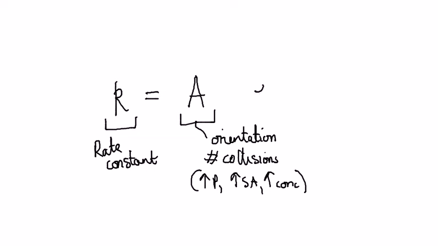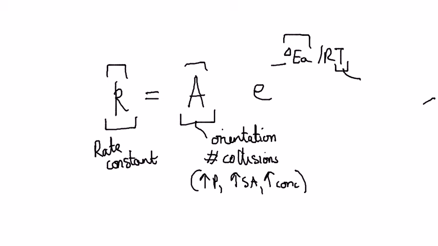Then we have an exponential term, e to the minus Ea over RT. So I'll discuss the exponential in a minute. But for now, here's our activation energy. And here is our temperature that we discussed before. But note that they are within the exponential term. And so this explains why, if you double the temperature, you don't necessarily double the reaction rate, because it's not proportional. So there is a proportional change here between, as you increase A, if you double A, you're going to double k, but the same is not true here for T.